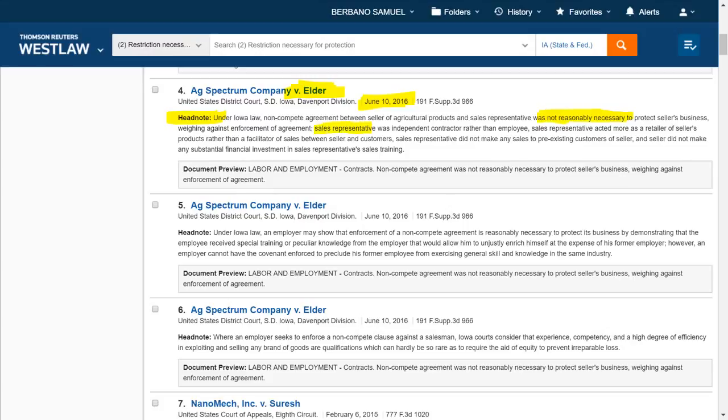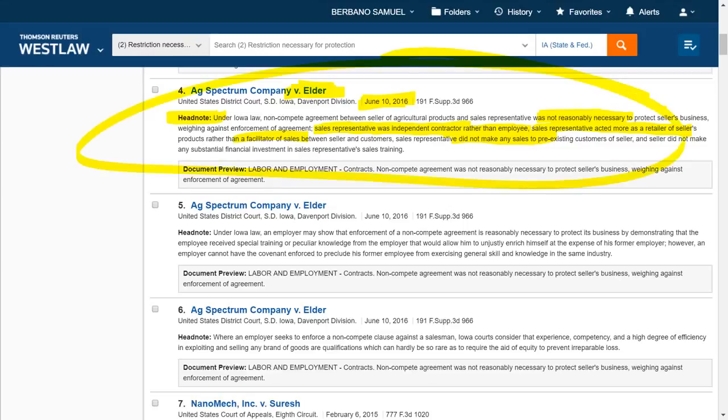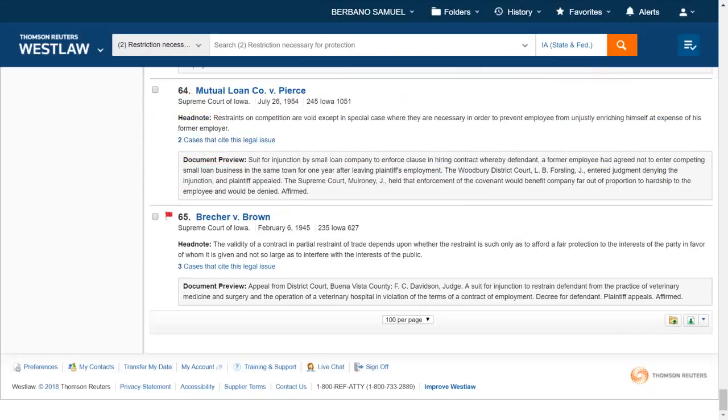And here were some of the factors that the court looked at. This was important. This was important. This was important. And all of those things help us realize that this is a current case. It is a good case because we don't see any flag treatment of it. And it also is responsive to our issue. Wow, that is really awesome.